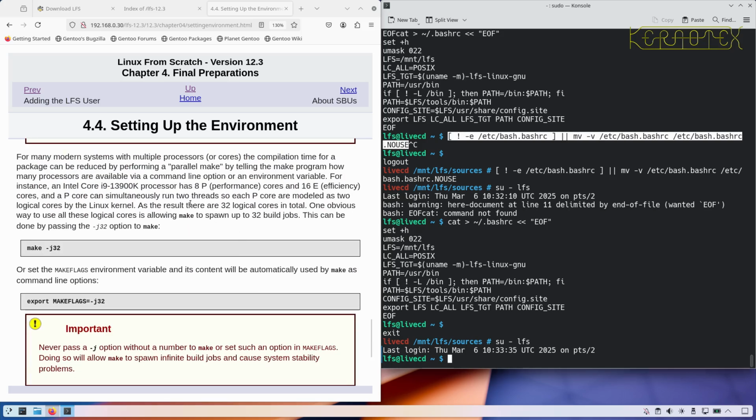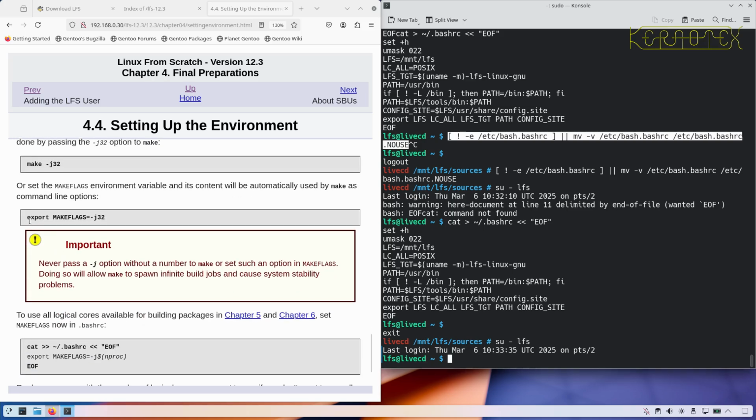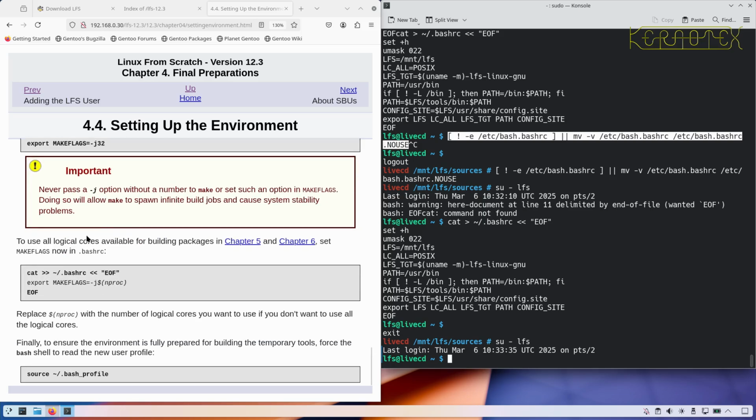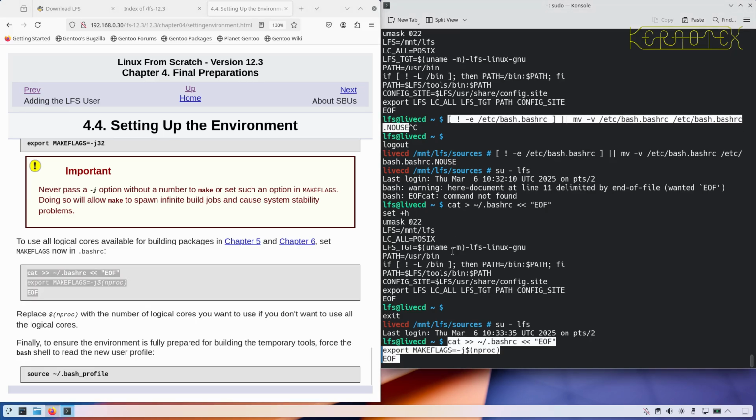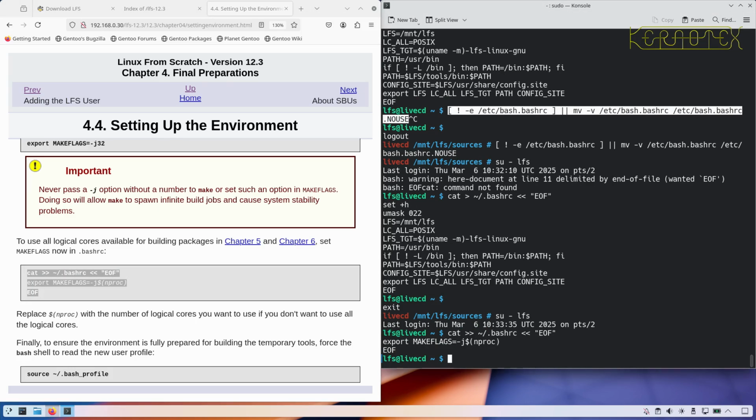So then it talks about using multiple cores. Explains there about a Core i9-13900K, how the cores are laid out, which ends up in having 32 cores available, and adding this to this environment variable, to allow make to use 32 cores. And there's a bit of script here to add this in to the bashrc, and it automatically pulls how many cores you've got available, so you don't need to do anything else.